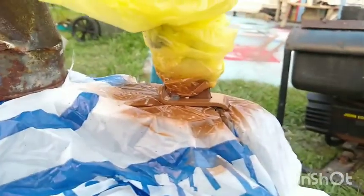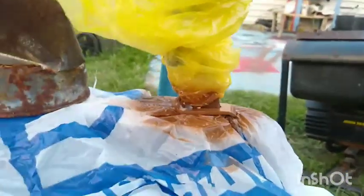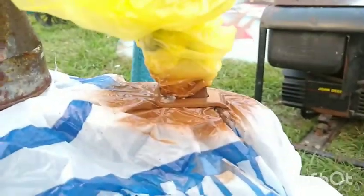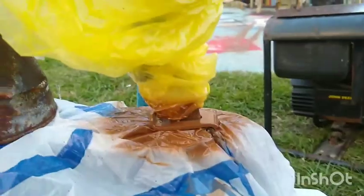I mean, you could just have a friend hold it up, but then again, if you're doing this alone, you can do this with any kind of stuff that you have at home. So, yeah. Okay, I think that's it. I'm gonna wait for this to dry, and then we'll come back and take everything off carefully.